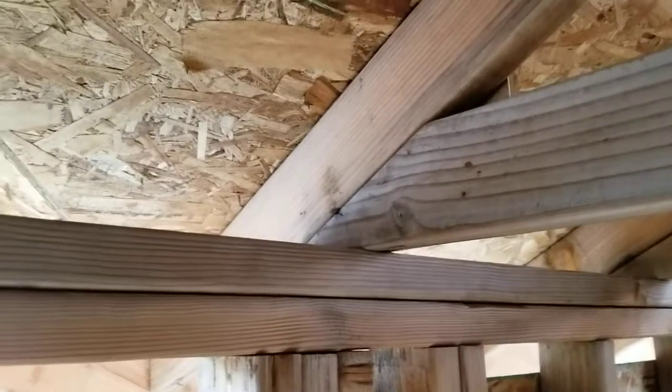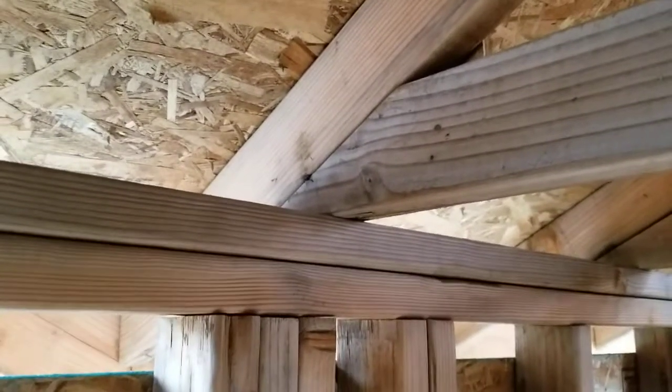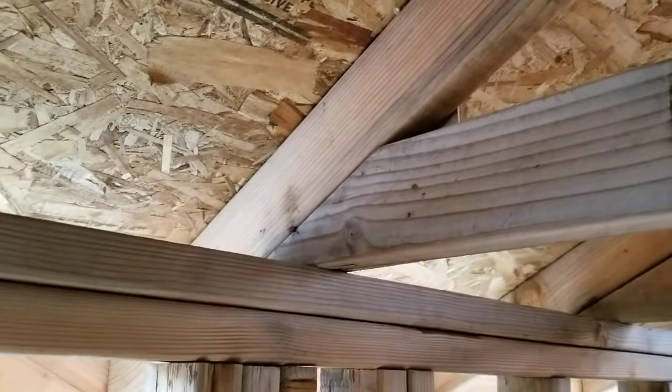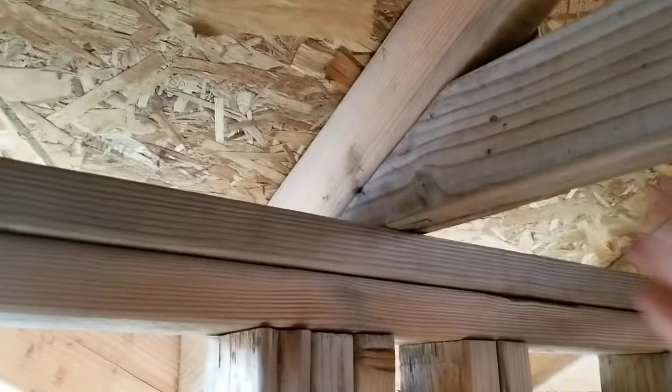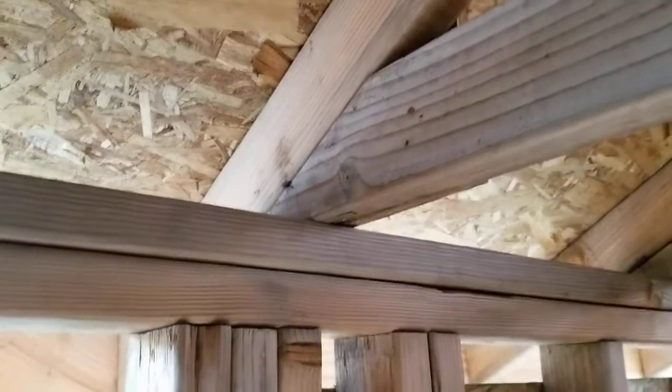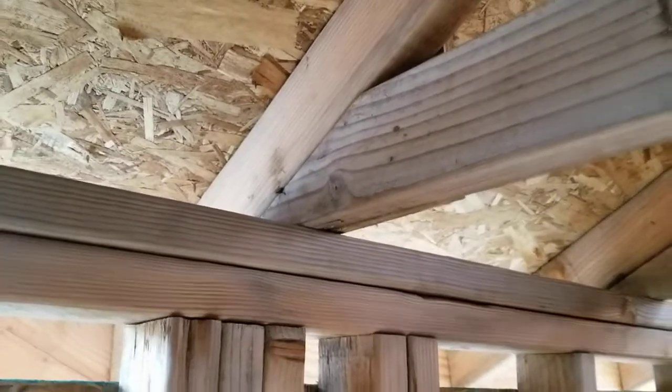Alright, this is Tiny House CTA 5. A couple things I need to add to your list here. So right now we've got the rafters, the truss assembly and the rafter coming into the roof right there. The problem with this is there's nothing to keep that truss from lifting up off that top plate right now. So if we got a big wind out here, it would just lift the roof right off. So what we need is what's called a hurricane clip, and that's this little guy right down here.